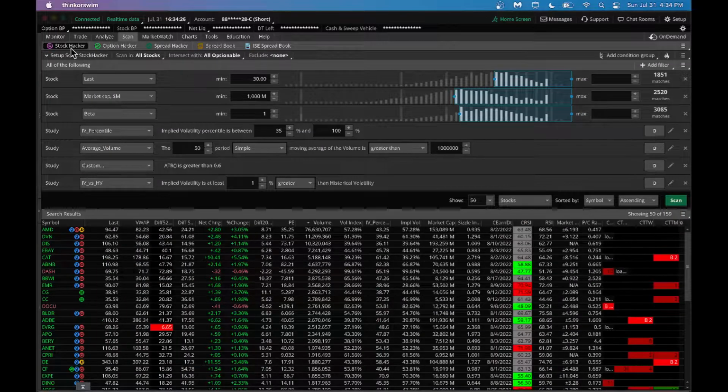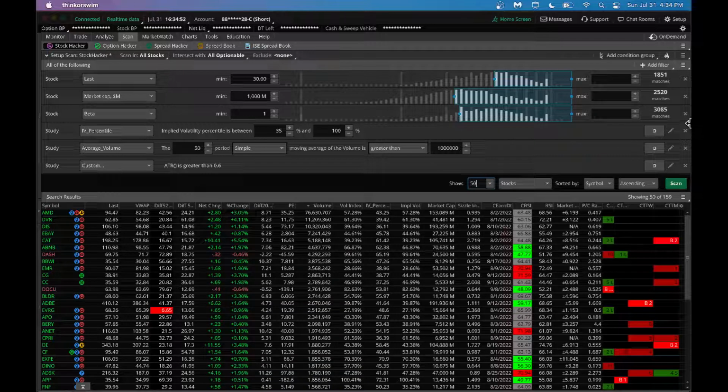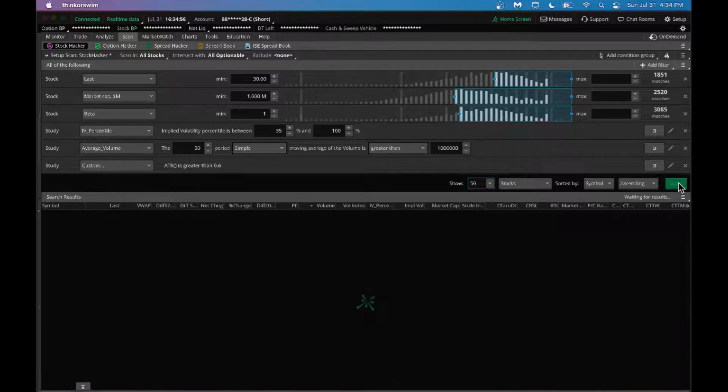All right, so we are in stock scanner. Sometimes this IV versus the current IV percentile versus historic IV percentile filter, I said at least current IV percentile is 1% greater than historic IV percentile, sometimes this trips up. It will get you a little bit less volume. So I could remove this scan right from here and make it a little less restrictive and go from there. Look, with that I could scan again here.